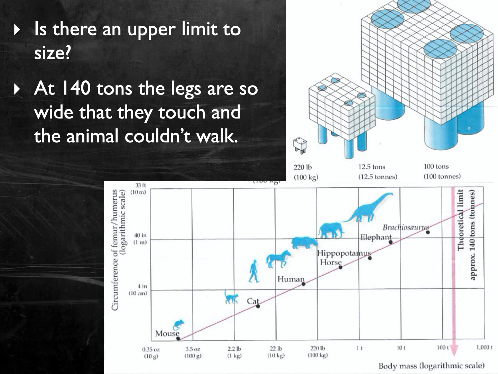The largest mammal in the world, largest animal in the world, which is a mammal, is the blue whale, and it lives in the ocean. So the constraints in the ocean are a little bit different than they are on land, because you're just floating, right? All that blubber, it's just floating. It doesn't have to support its body like you do on land.